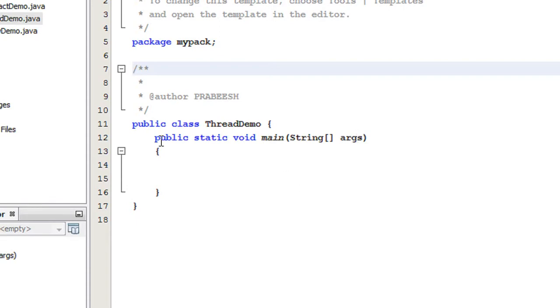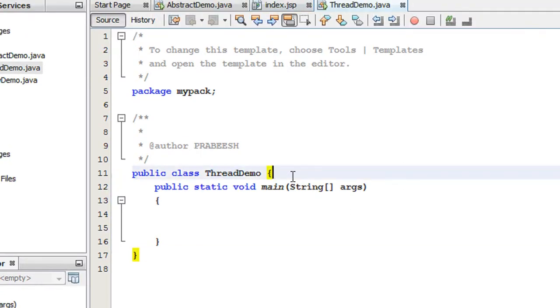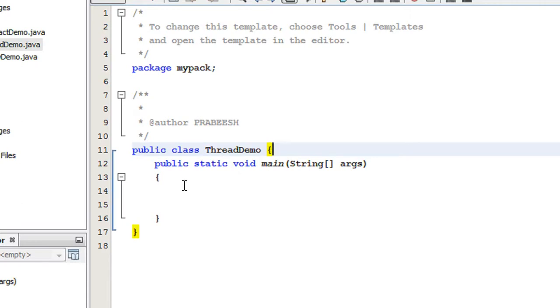In this program, there is a class called ThreadDemo, and that class contains a main method. While we are running this program, of course this program also contains a thread. There is only one class present and only one method present, which is the main method. So here the thread is the main method. That means the program executes from the main method, and the execution flow of a program is controlled by the main method. That's why we call the main method a thread in Java. Whether a Java program is large or small, it contains at least one thread, that means the main thread.